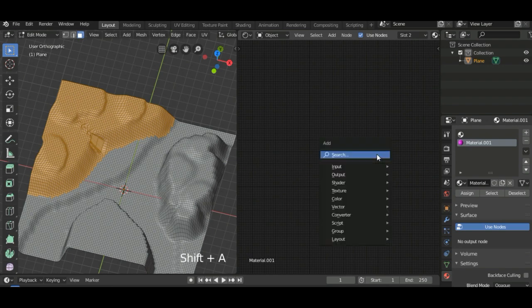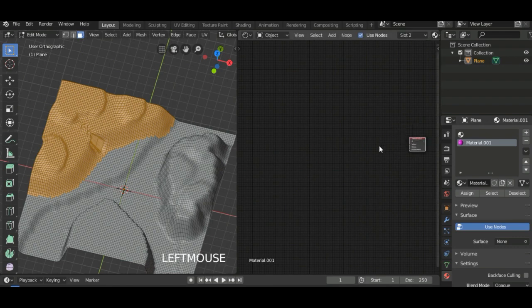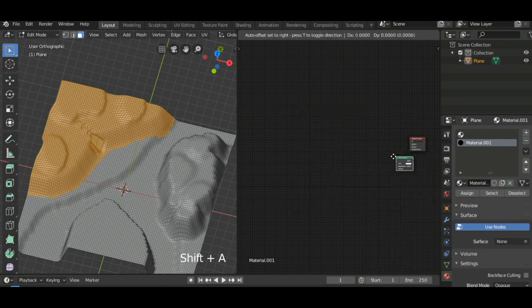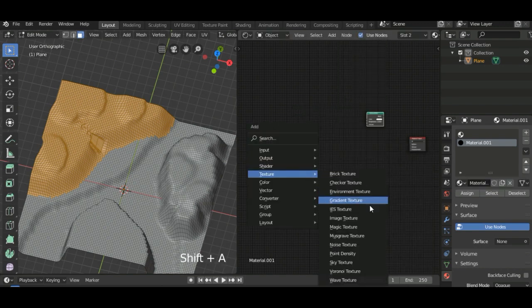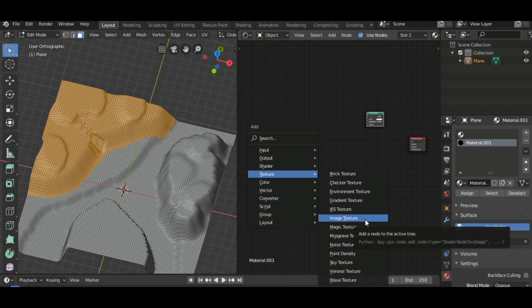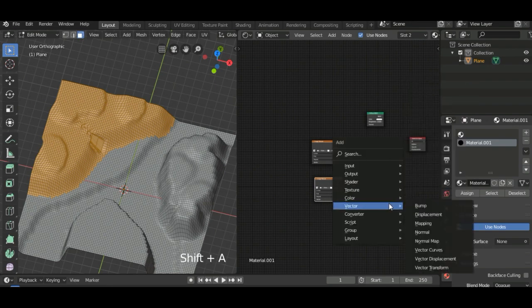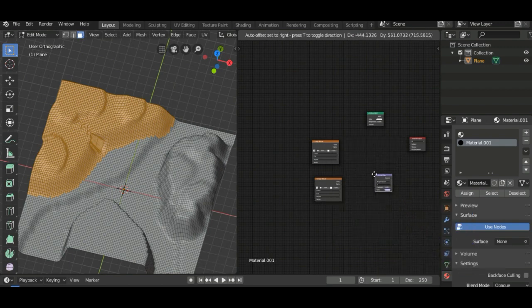So Shift A for the search bar, output, material output, Shift A again, and shader. We're using the diffuse shader here, like this one. Again, Shift A, texture. And since we're using this image texture, we'll select that one, duplicate that for the normal map, and again Shift A for the last time, and in the vector menu get the normal map.